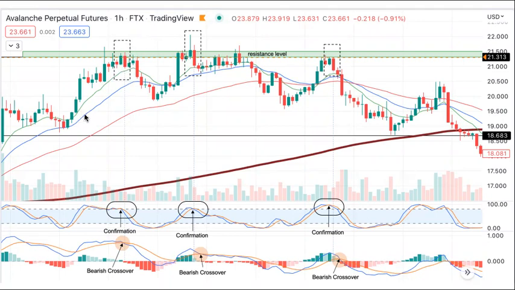If it breaks out, obviously I long. Then that means these three lines will continue to go up. But in this case, it bounced down. So since it bounced down, it's ridiculous to open a long position, right? Just because it is above this 200 MA. You get what I'm saying?